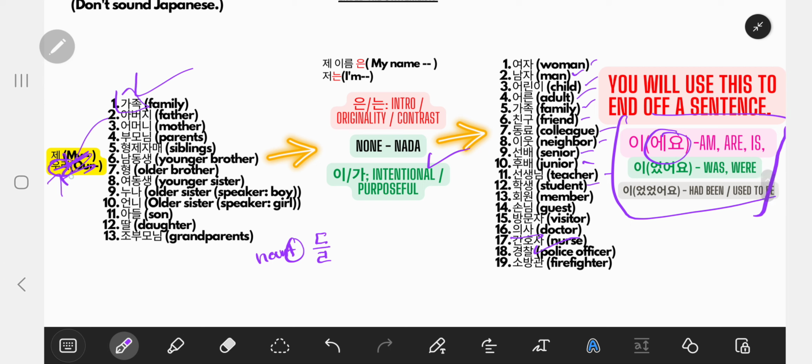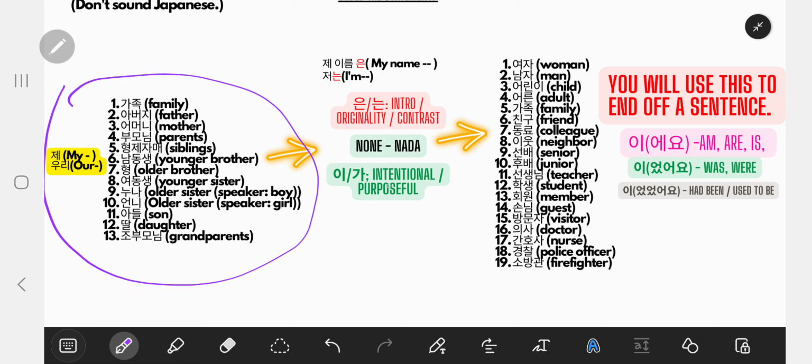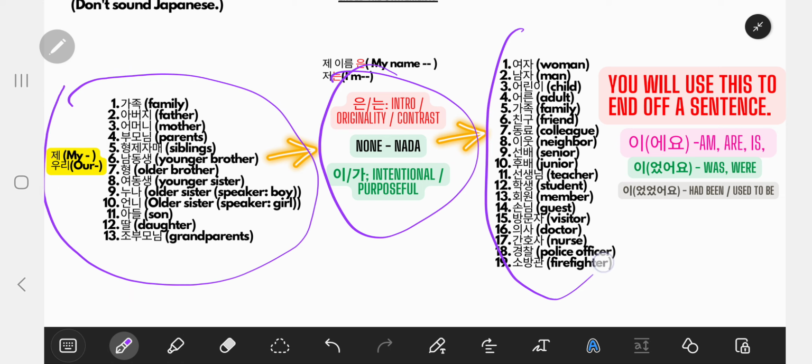So try to do this. It's extremely good practice for you, and you may end up learning a lot. So I want you to try to make at least 10 sentences. If you want, you can make 22, and there's so many combinations you can have. So this is actually 1, 2, 3, and 4. So 4 steps. So try it out, see what you get.